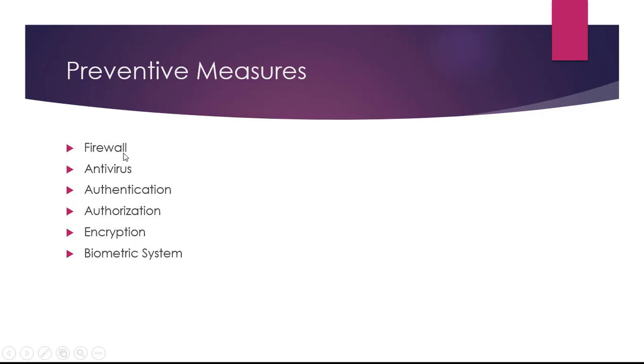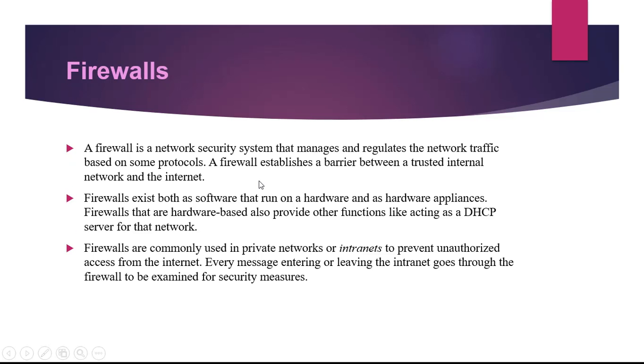And let us discuss firewall. Firewall is really very important for board examinations. This question comes many times in the question paper, right? So let's see what firewalls are. A firewall is a network security system that manages and regulates network traffic based on some protocols. Protocols here are simple rules which are set by the owner. A firewall establishes a barrier between a trusted internal network and the internet, or you can say unauthorized access can be stopped with the help of firewalls.